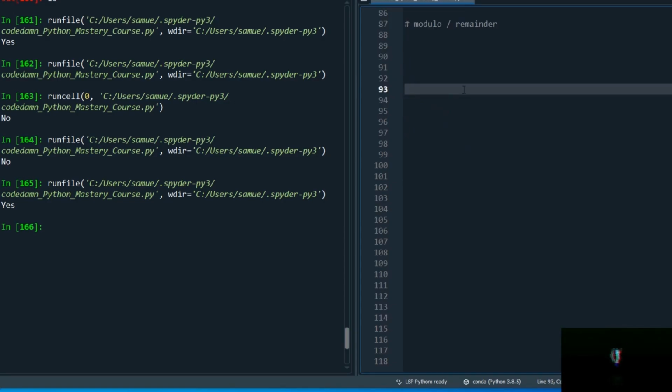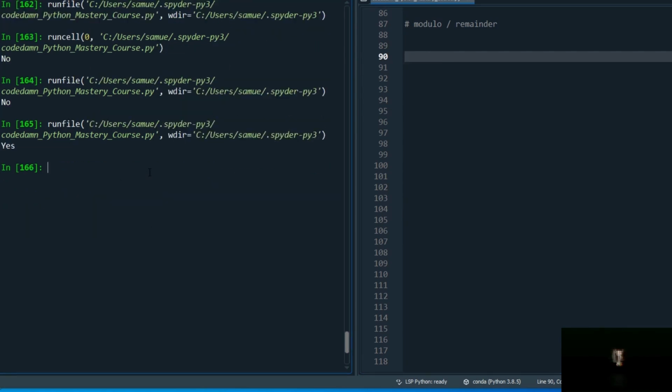All right, so the next thing we need to learn about is how to handle remainders. And Python has an awesome operator called modulo. It's the percent sign, and this is a very handy tool. I'm going to explain this the way that it took me to figure it out.